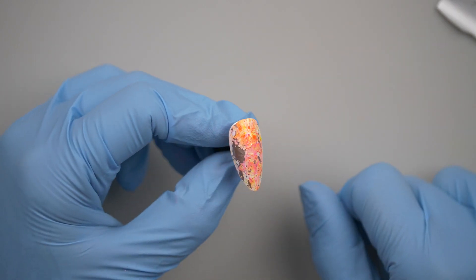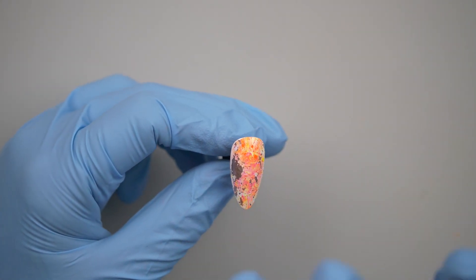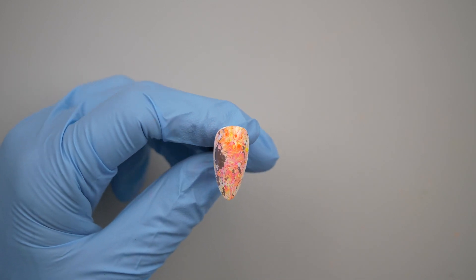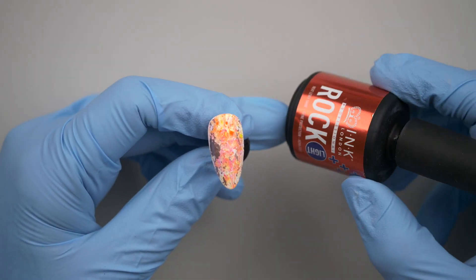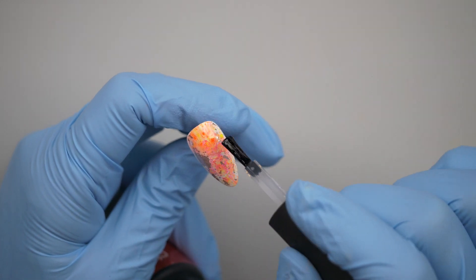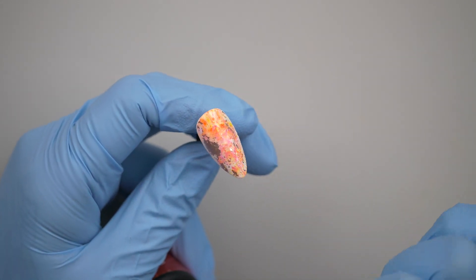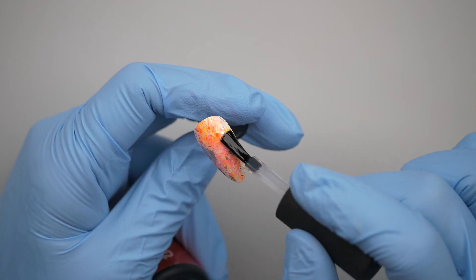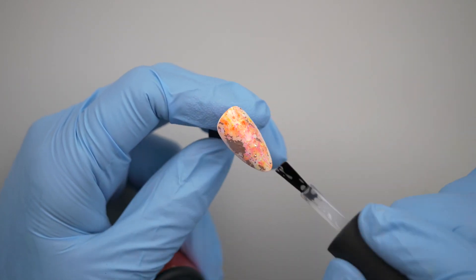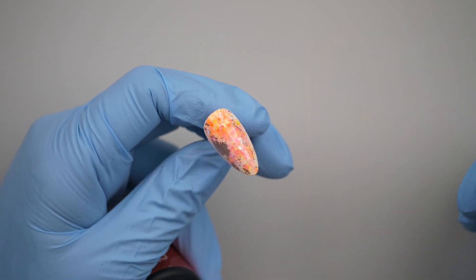I quite like that it's got a bigger bit and smaller bits, but if you're not happy with it you can take some away or use your foil gel so it's a bit more accurate. I'm cool with it. So I'm going to use Rock Light to top coat this, and I feel like when it's got its top coat on we'll see it come together. If you have these random weird thoughts in your mind about nail stuff — go for it, do it, try it! I'm going to crack that in the lamp for 60 seconds.